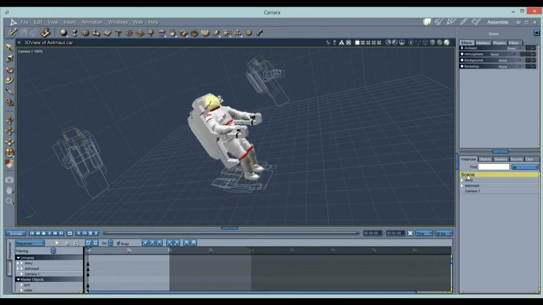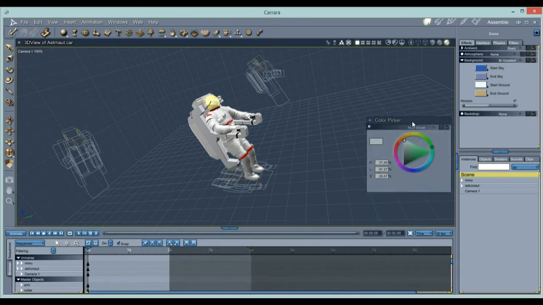Let's go over here to the scene and select the background to be some sort of a gradient. So there is a little bit of a brownish lighting coming from underneath it. And in fact, we'll do the same here. We'll pick white for that one. Let's click that and make sure it's really white. There you go. And then the end of the sky will join that as well. So we have sort of a dark blue at the top going to white along the horizon, and pick up that same white at the horizon and go down to an earth brownish color.